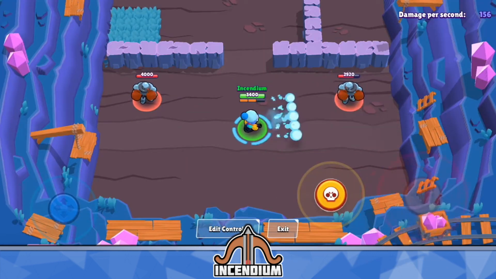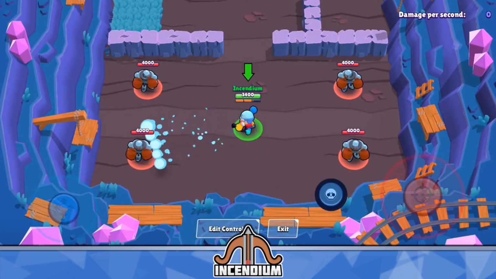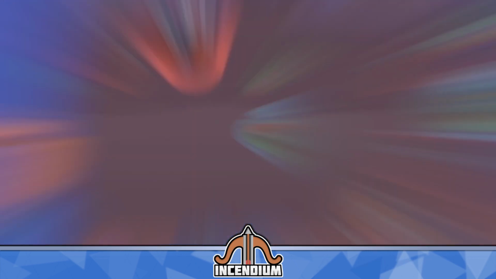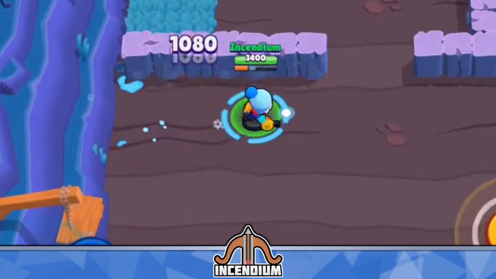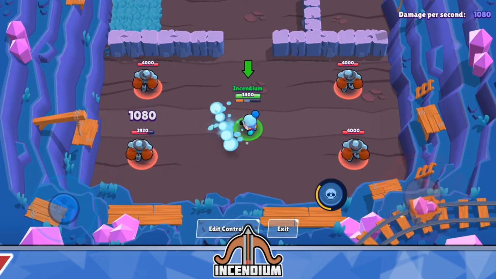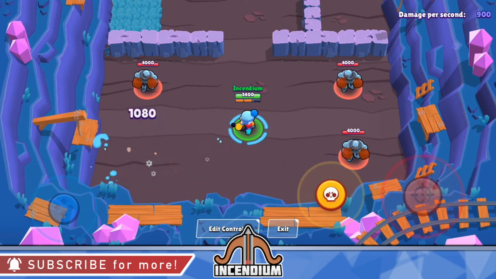Now on small targets, which is just the traditional brawler or box in Showdown, you're going to be able to hit up to 3 snowballs, which is going to do up to 1,512 damage. And so if you're bursting with all 3 of your shots at a time on an enemy, if you get 2 to 3 snowballs per shot, that's going to give you 3,024 to 4,536 damage. So that low end is if you hit 2 snowballs every time, and 3,024 isn't enough to kill a lot of brawlers which have 3,360 health.